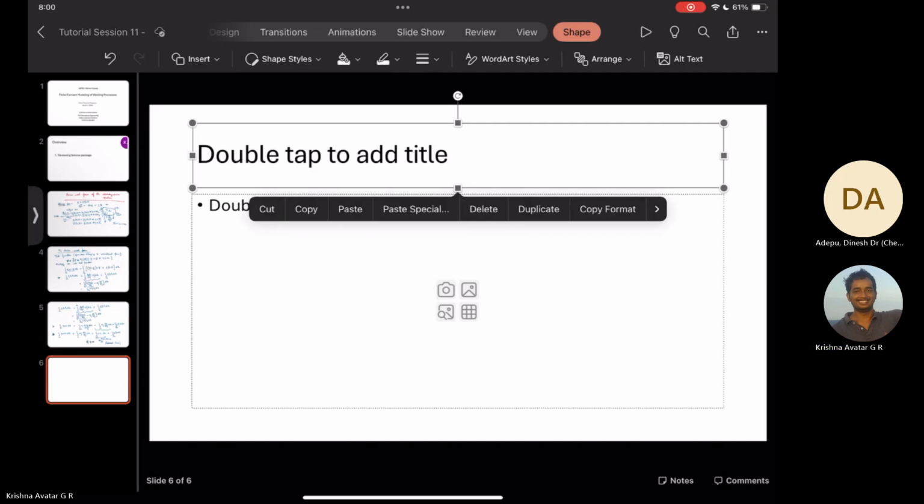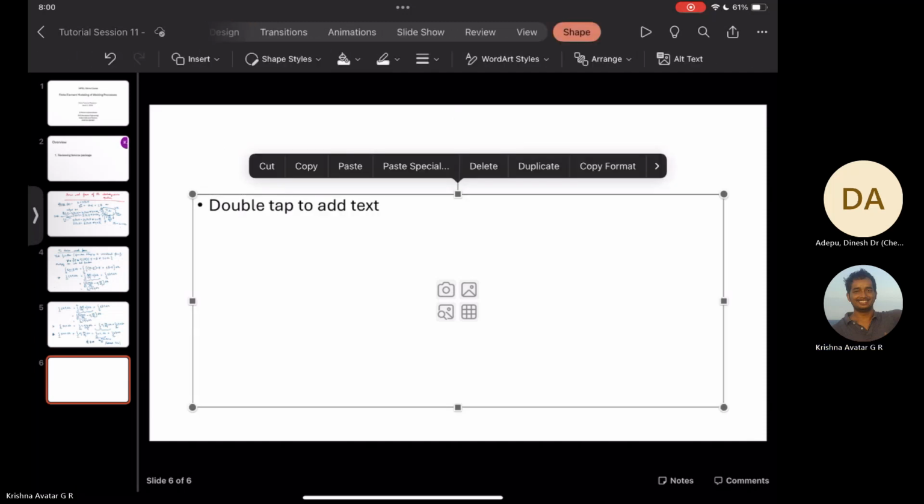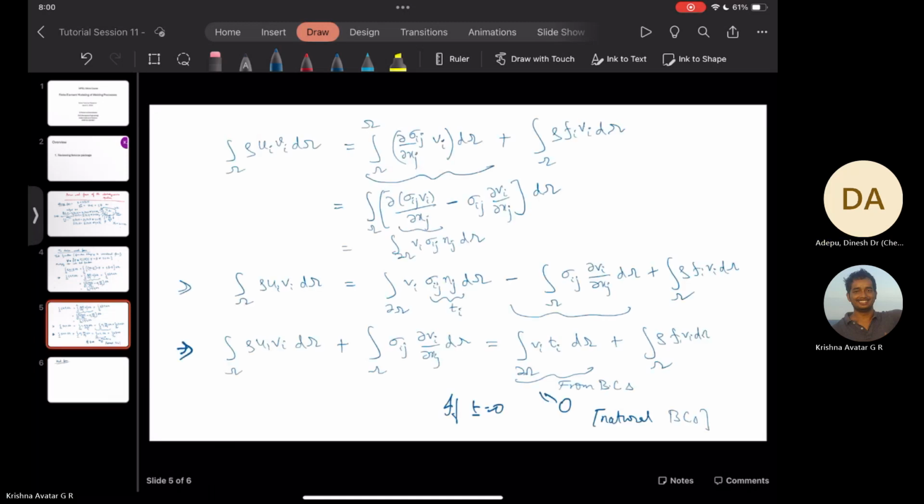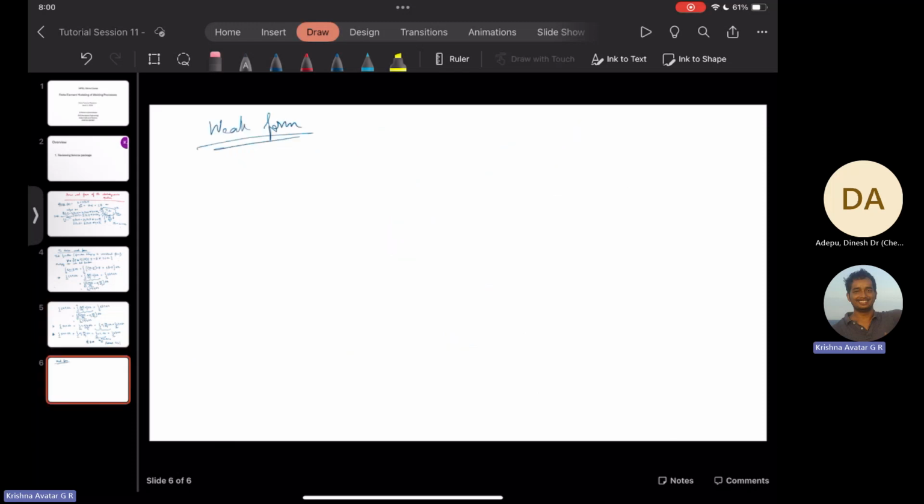So delete, yeah. Now we can write that in the way we want it, I mean, back into the vectorial form, weak form. Isn't it? So what we can do is this will be written now as integral over omega of rho u double dot vector dot v vector d omega plus.